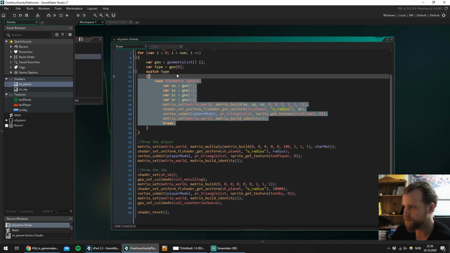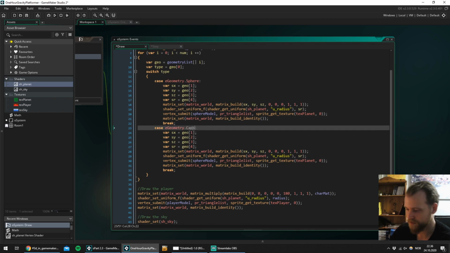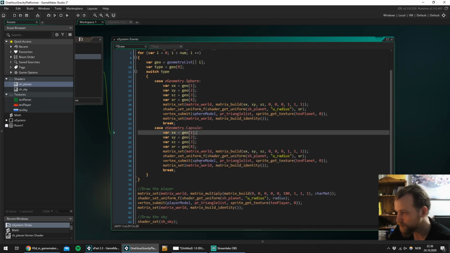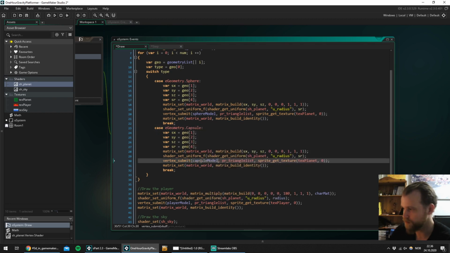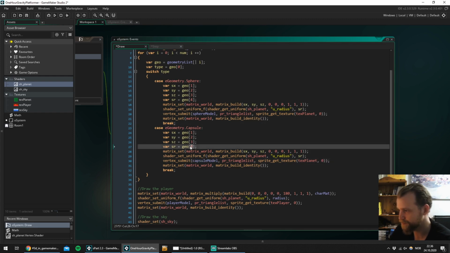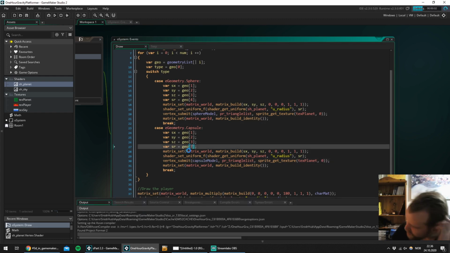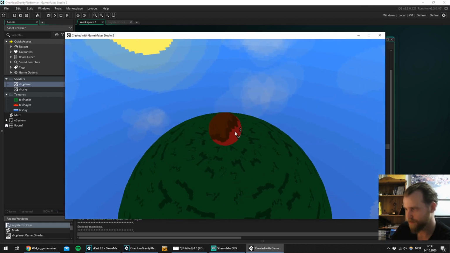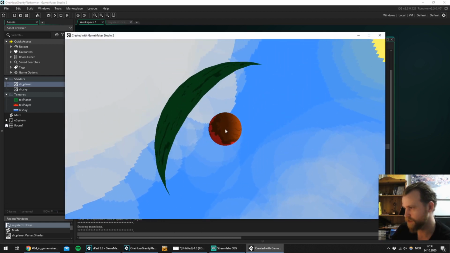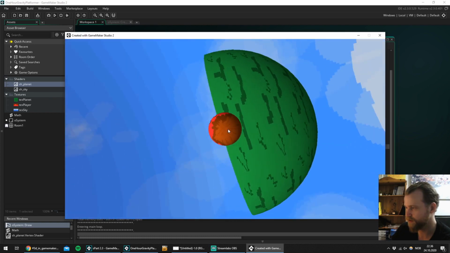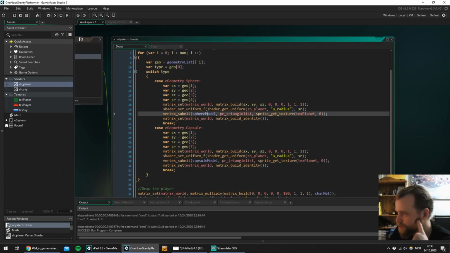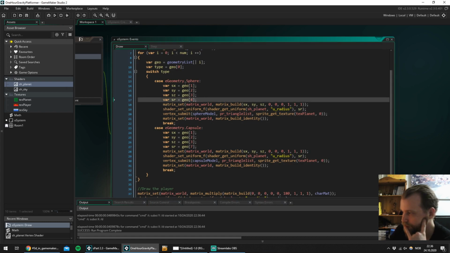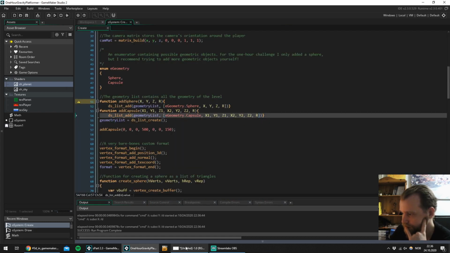And when drawing, I would like to use the capsule model. That should be index 7. And I'm just going to see what happens now. Okay, it draws half a sphere, which is exactly what it should do. But does it draw the correct half? I have no idea.